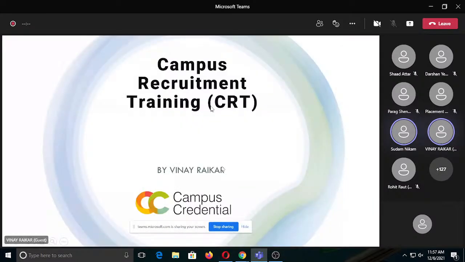Thank you, sir. Okay, guys, quickly, without wasting time, we'll understand what we are doing. Before that, as Campus Credential, I'll just introduce myself. My name is Vinay, and I'm heading this Campus Credential group. We started 14 years back. I did my MBA from Kolkata. Before that, I worked in an IT company called Exaver. I'm actually not an engineer; I come from a commerce and economics background. My first job was in an IT company.